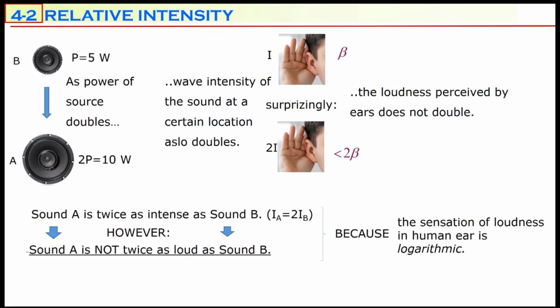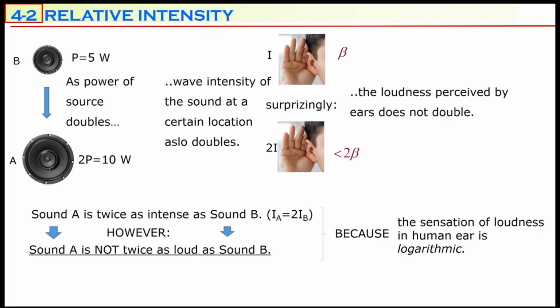It is changing logarithmically. Did you hear about the logarithmic function before? Yes, teacher, we did. A logarithmic function is not directly proportional. For example, with a calculator, logarithm 5 is almost 0.7, but logarithm 10 is not 1.4, it's not doubling. Logarithm 5 is 0.7, but logarithm 10 is 1. If it were directly proportional, when I double from 5 to 10, the result must change from 0.7 to 1.4. It's not like this. It's increasing, but not directly proportional.